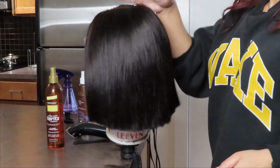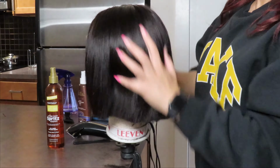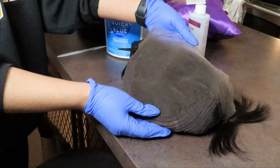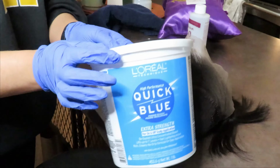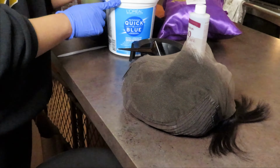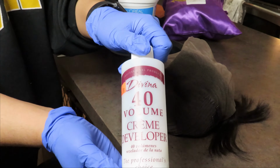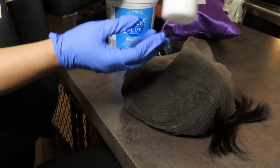Now that the cut is finally done, I'm going to go ahead and bleach the knots on the lace. Right now, if you were to part the lace, you'll see a bunch of black dots. Those black dots are coming from the hair that's getting knotted or tied into the lace. So we want to hide those as best as possible, and the way that we're going to do that is we're going to bleach them.